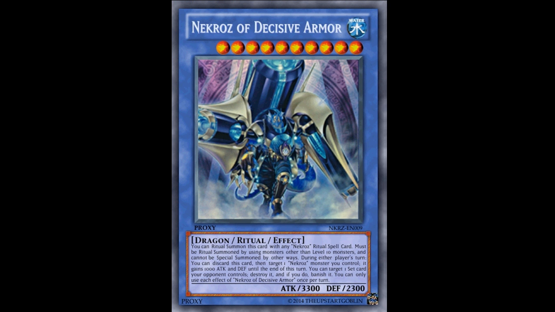Pretty standard. Now, during either player's turn, you can discard this card, then target 1 Nekroz monster you control, gains 1,000 attack and defense until the end of the turn. Defensively, it's pretty good. You want to keep a monster on the field, and they're trying to swing over it, you can send them to the graveyard, get an extra 1,000. Forbidden Lance from your hand that they can't really do anything about, which is really nice. The second effect is good too. You can target 1 set card your opponent controls, destroy it, and if you do, banish it. You can only use each effect once a turn.